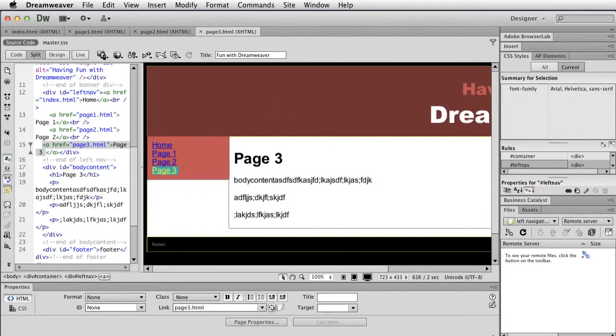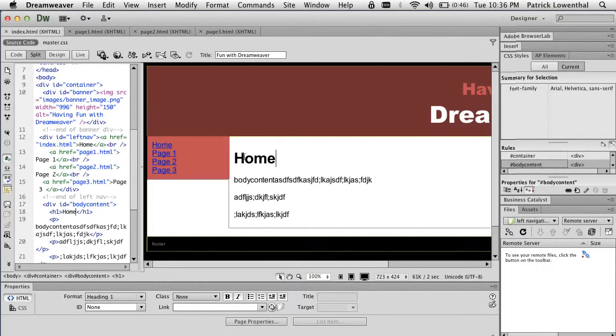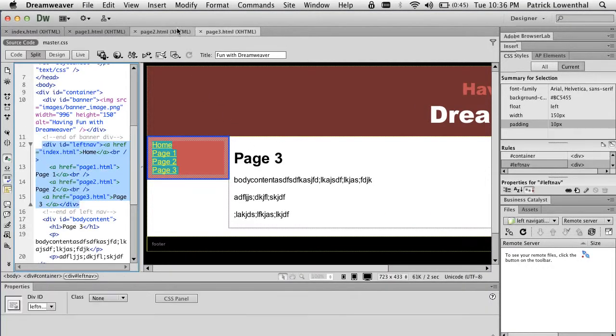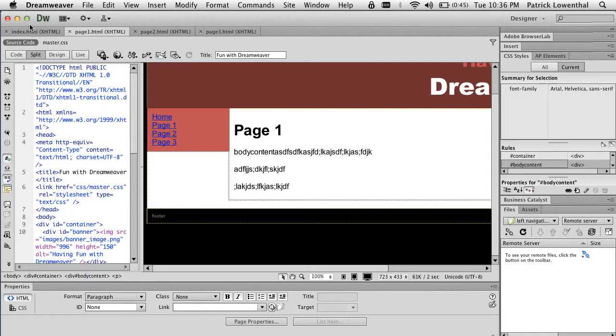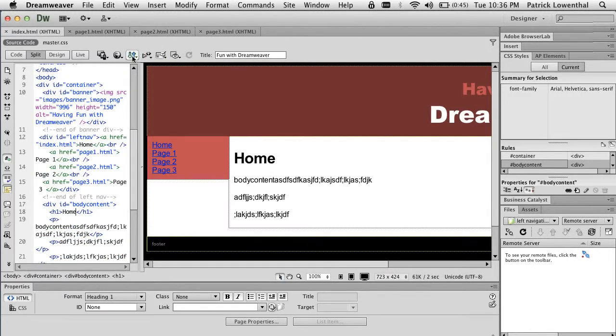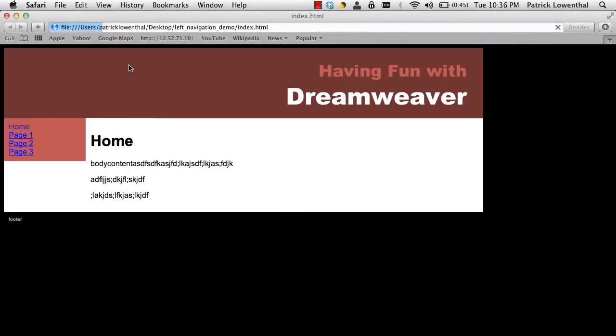I hit save. The next thing I do is repeat those steps to make sure they're working links on each page, and then I try to preview to make sure it's working the way I think it should.